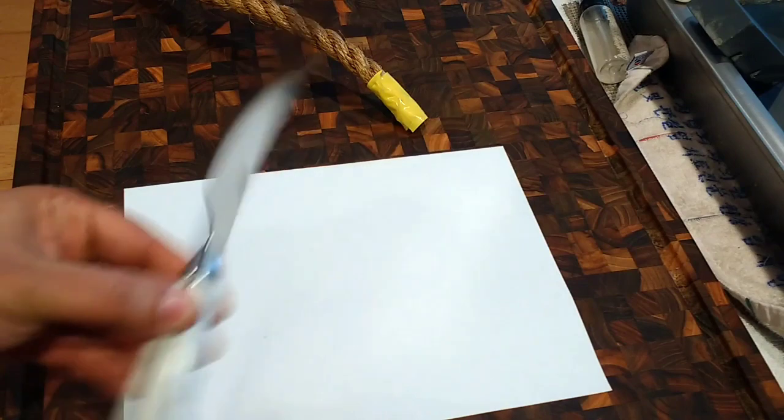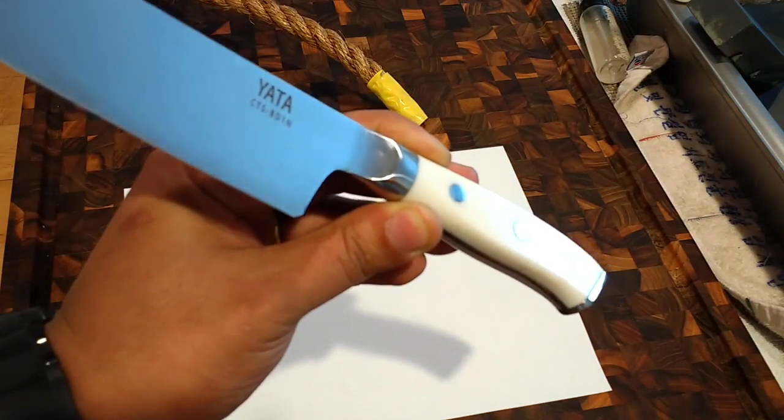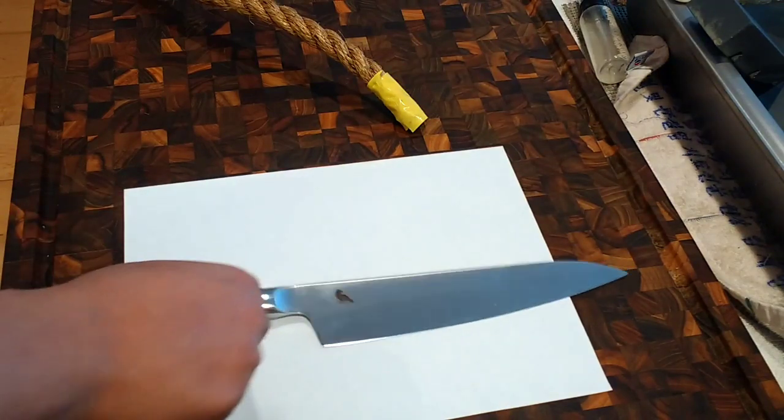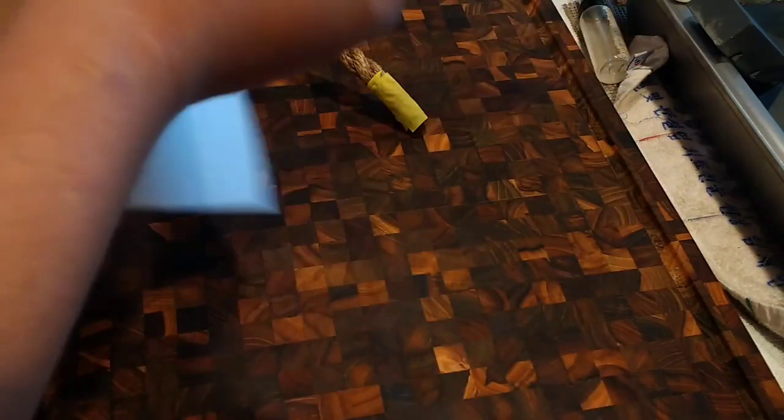You can see I've got an 8-inch Gyuto in the CTS BD1N. Very excited about this steel. Yata knives. Show you guys the factory edge on this piece of paper. You can see where we are with the factory edge. You can listen and hear how it's cutting.